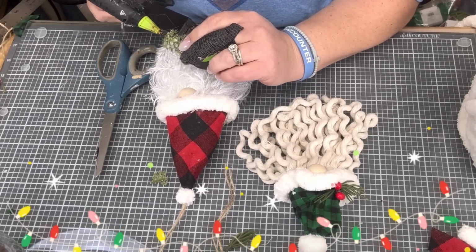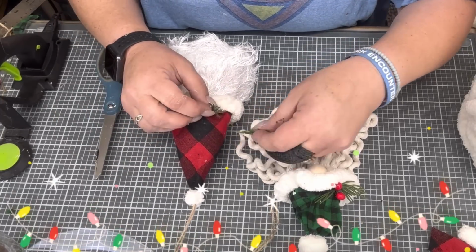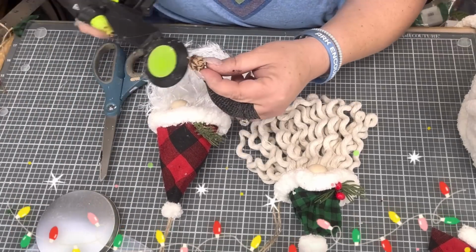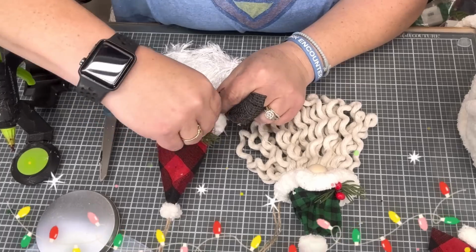Look, y'all, I keep tiny pieces, and this is why I put them in baggies. I don't throw any of it away. I do not. I'm crazy. But I have it and I don't have to buy more. But I'm going to glue a pine cone to his hat.